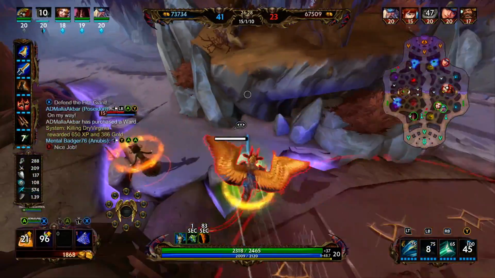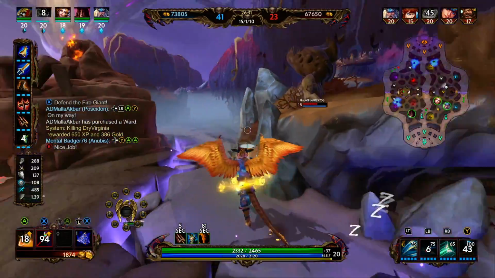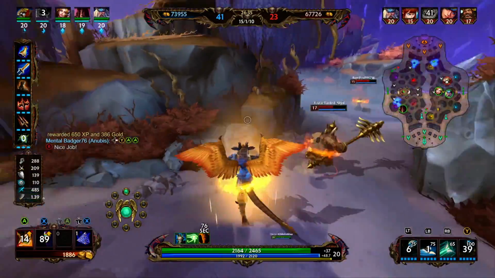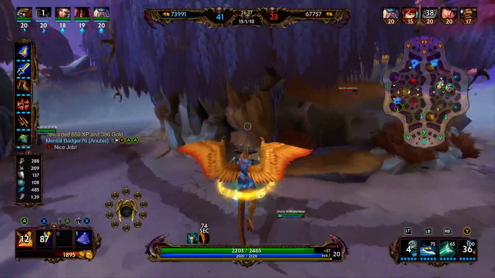Which is okay. We were able to get the pick onto Rat. He's the largest person on the enemy team, so it's a good thing that we got him out of the way. We're going to kind of stick to this Cabrakan. We have teammates coming.